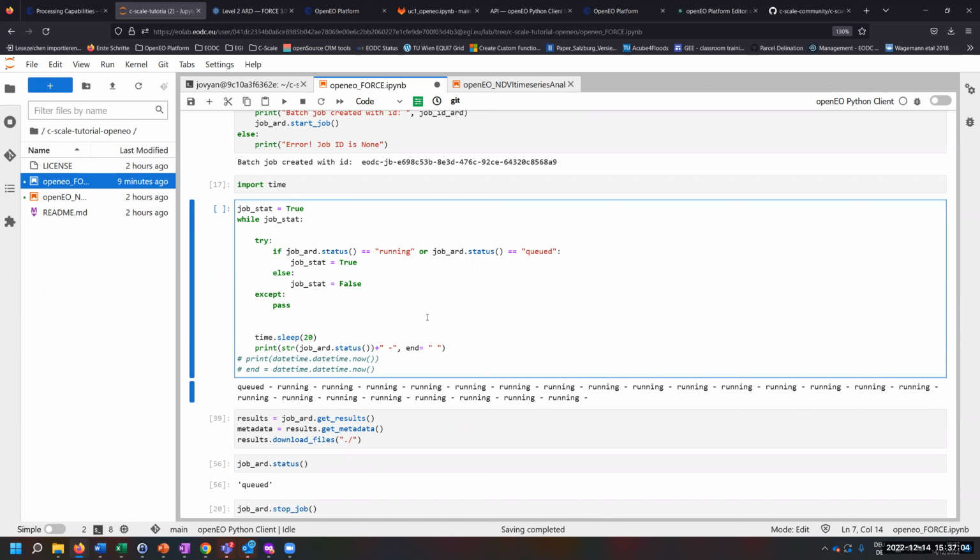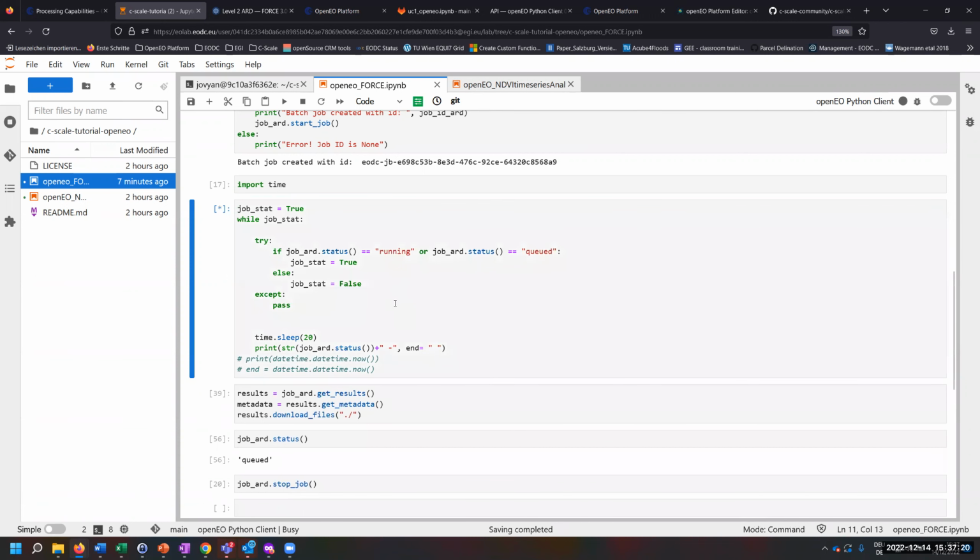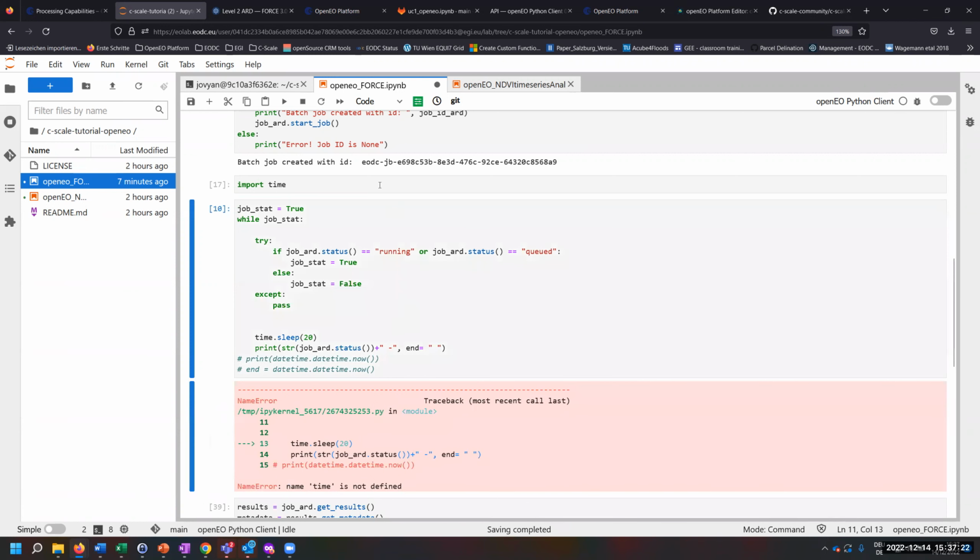But for the other backends, they are currently deleting the results and the jobs after 90 days. So after 90 days, you currently don't have any access to the results anymore. Exactly.